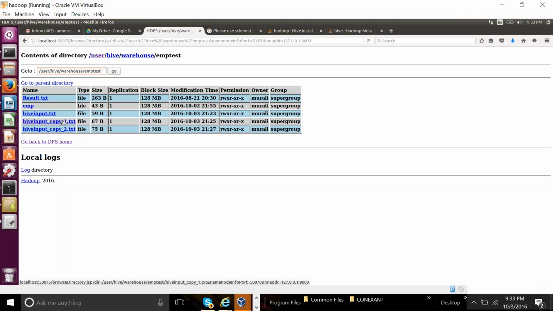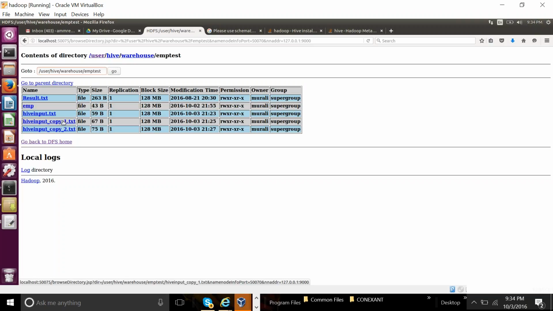First you need to drop, or first you need to delete the data from the table. Then you have to load the new data. Else we can do override, no? We cannot. Override is insert overwrite. That I'll show you at a later point of time. We'll talk about that in the insert command. Understand? This is the basic functionality of your Hive.